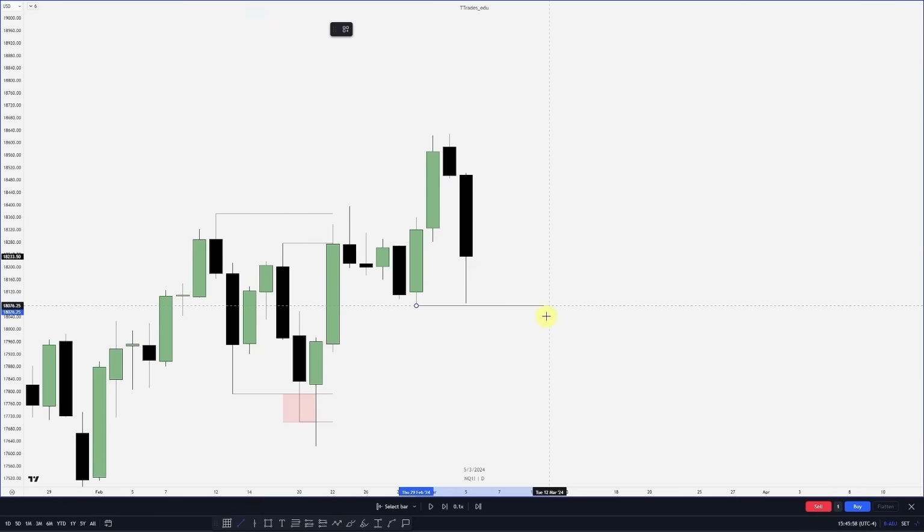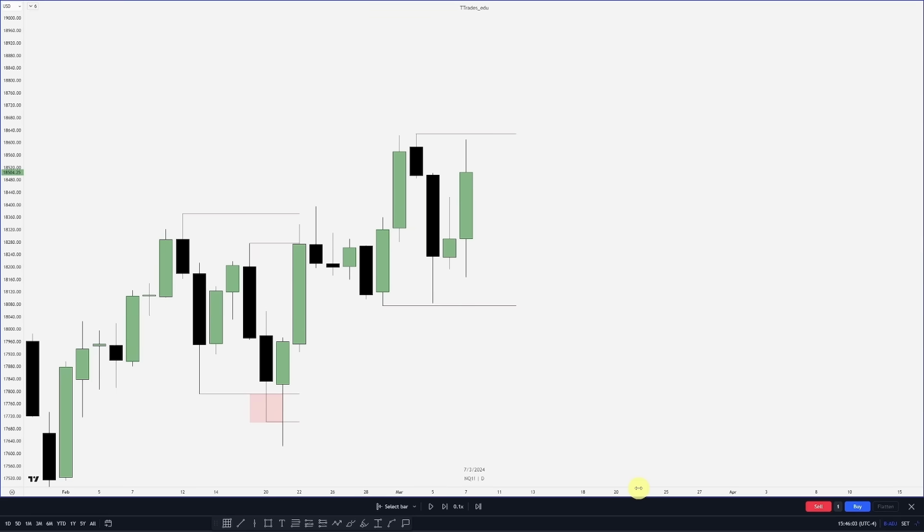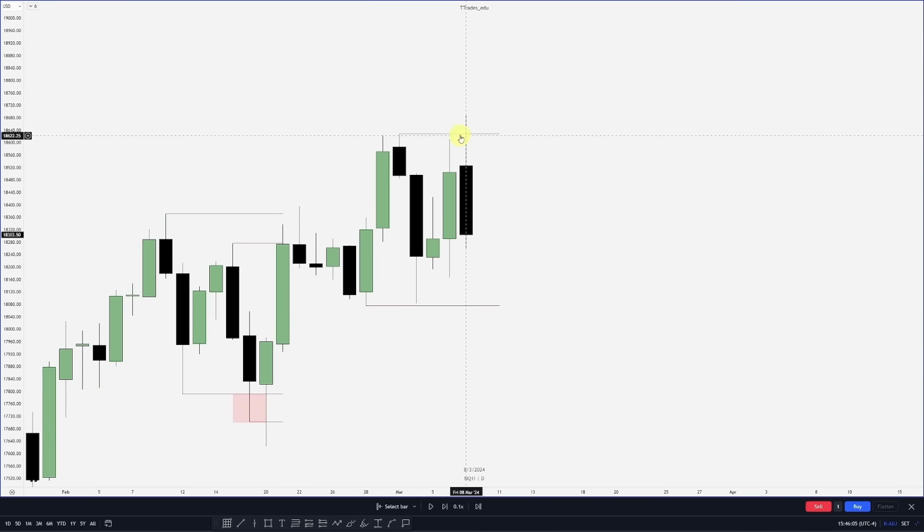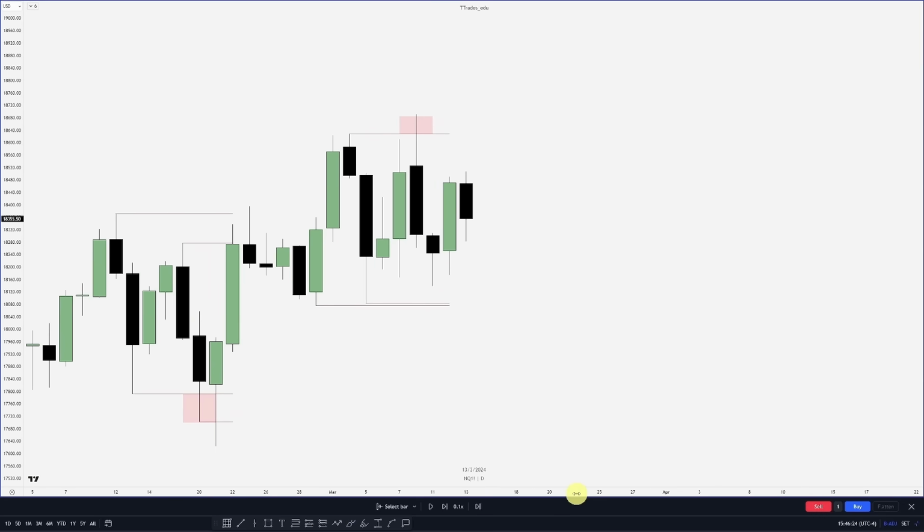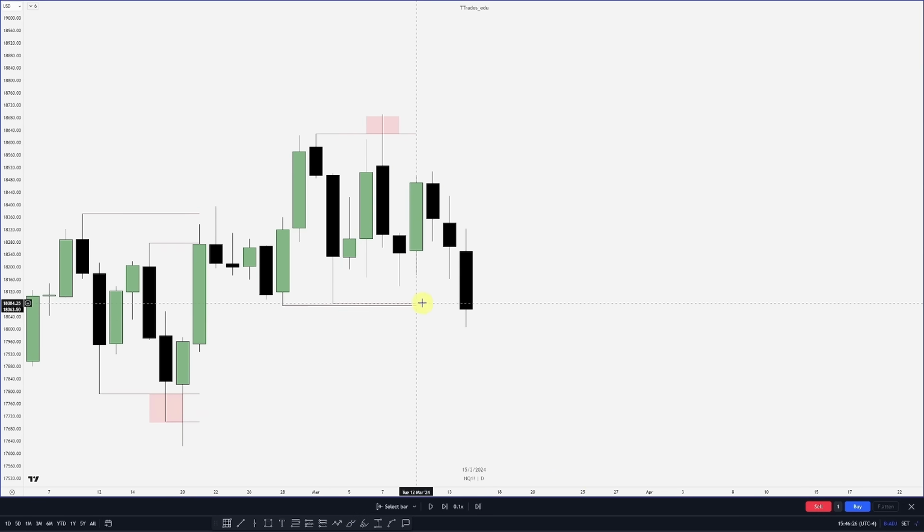Here we have a high and here we have a low. So let's see. Okay, we just took out this high. And what do we have on the low? Failure swings. So ideally, this high does not get taken before running this low. So letting this play out, we get some consolidation, but that is what happens.